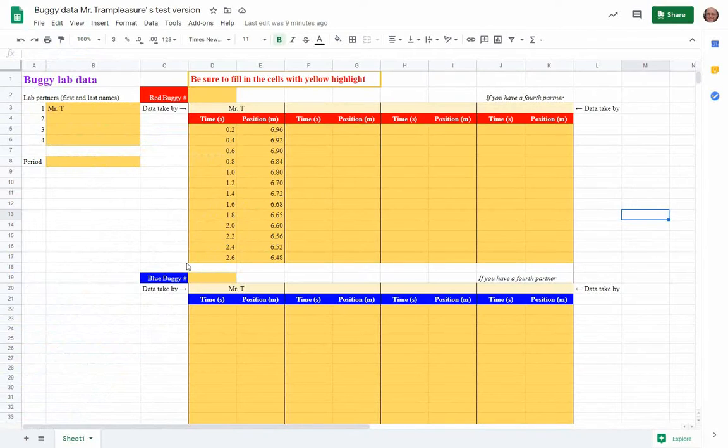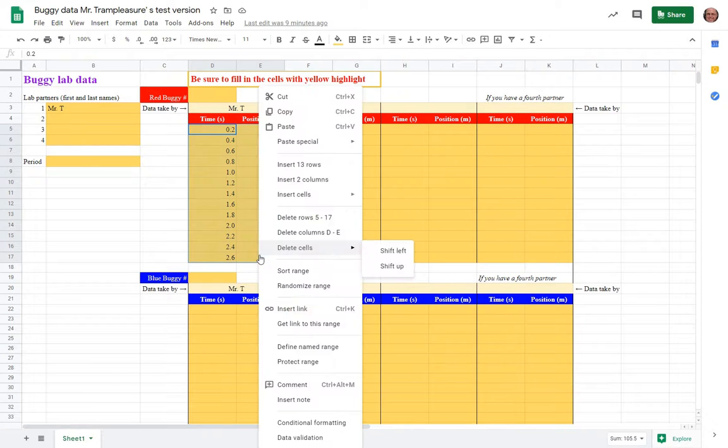This video is going to walk you through processing your data once you have entered it into Sheets. So we got our Buggy Lab data here. Hopefully you have all your groups posted here, and the names will show up here. You've entered your data here. So I'm going to take my data here and highlight it, drag to highlight it, and then I can go copy. Again, Control C in just about any device will copy it as well.